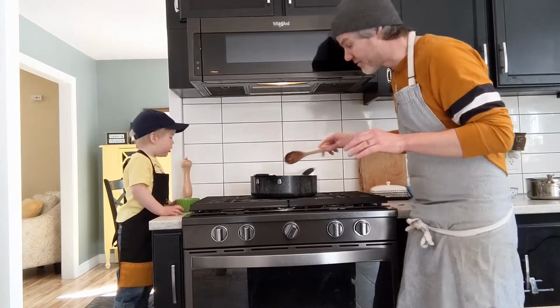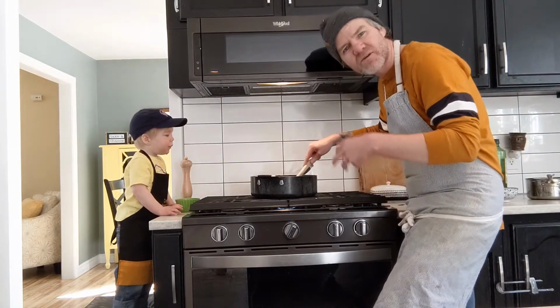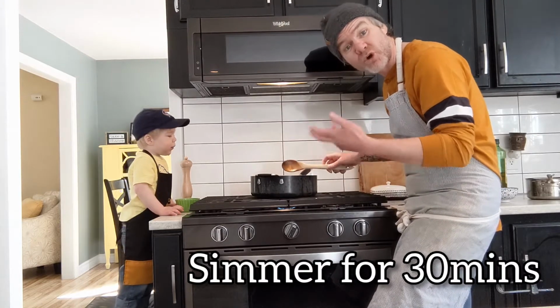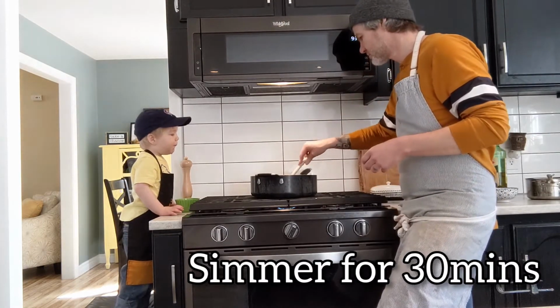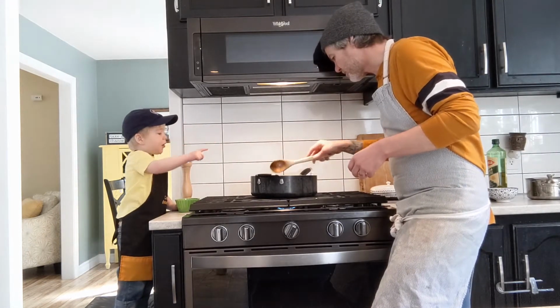Okay, so everything in here is covered. I'm just going to give this a little mix up, and I am going to let this simmer for about half an hour or until your potatoes are cooked. Does that look good, buddy? I hope. Oh, that looks real good.